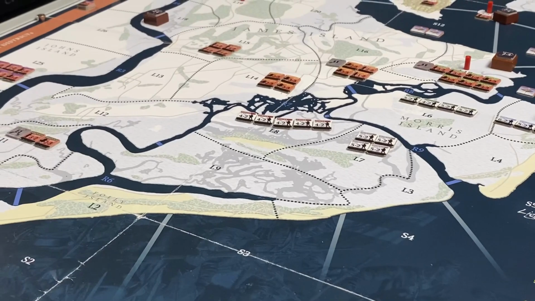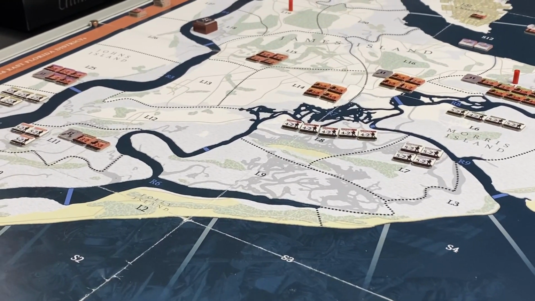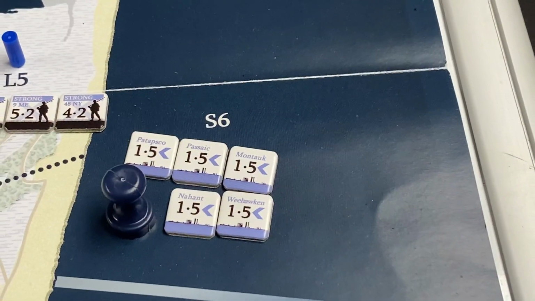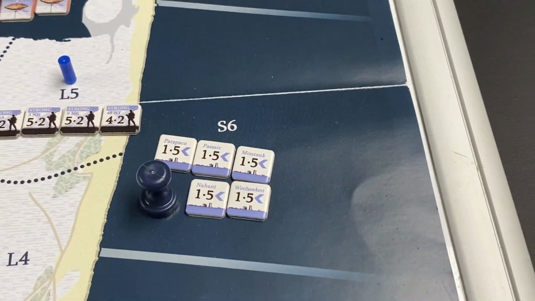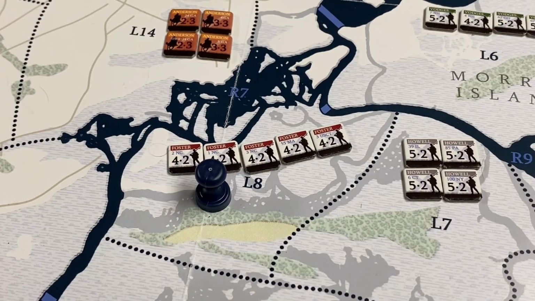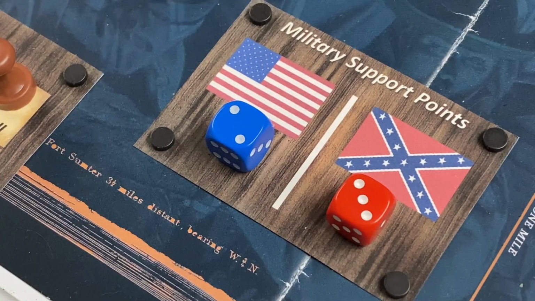Now the Union allocates MSPs to activate formations. 5 Union ironclads at S6 are placed in command, and Foster's brigade is placed in command. Now we proceed to the Confederate MSP allocation.